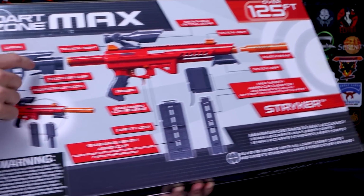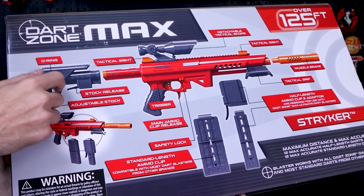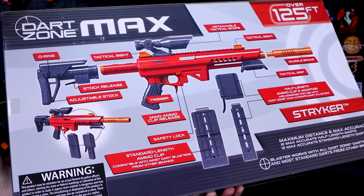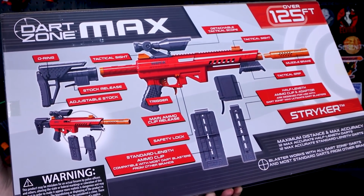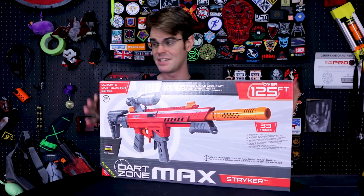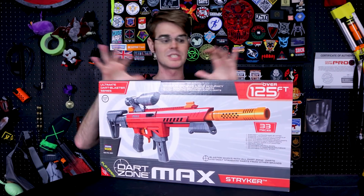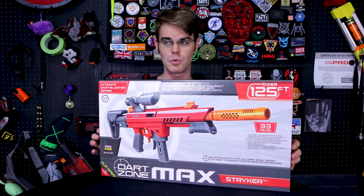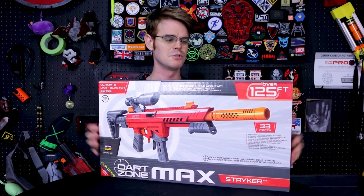Then you've got a completely new stock attachment that still appears to be using the old M16 style stock attachment point here, and then a release, and then that stock has the same O-ring storage on board. That means that at the same price as the Nexus Pro, you're theoretically getting very similar performance and a very similar set of features. The grip's going to be different, the stock's going to be different, the ergo is going to be a little bit tweaked, and then there's more optics, which gives you more options.